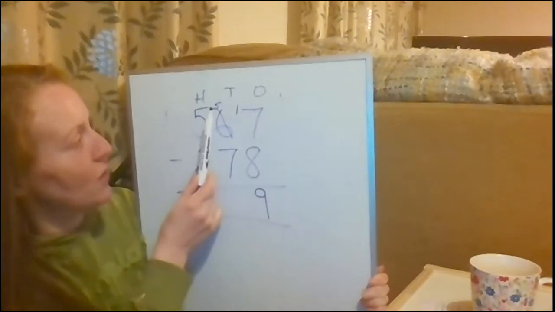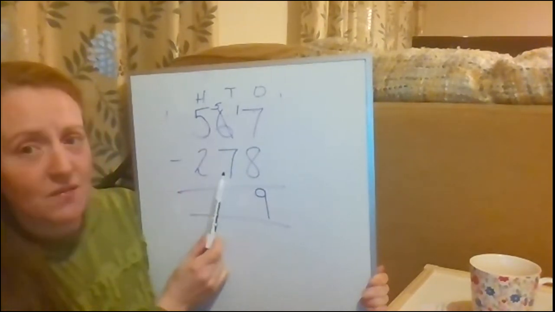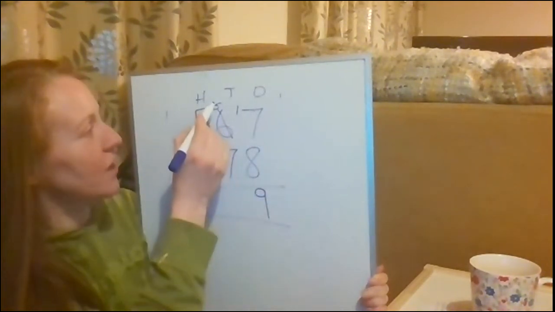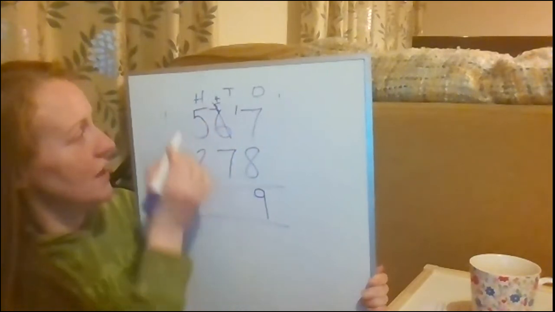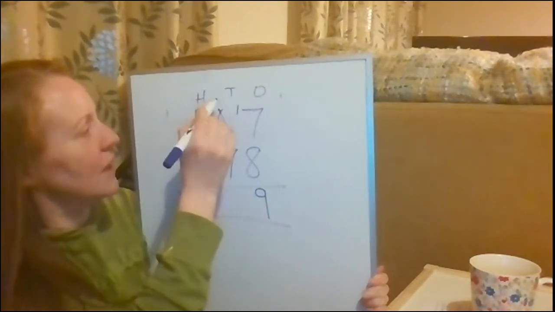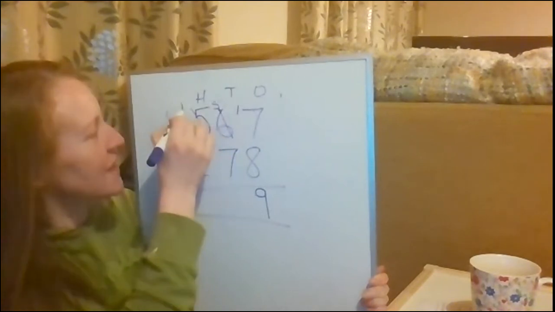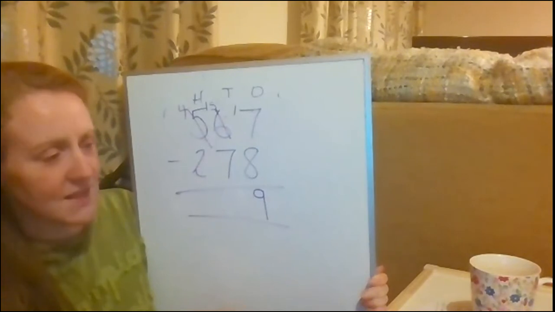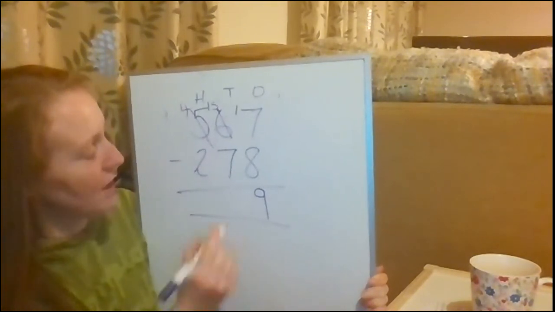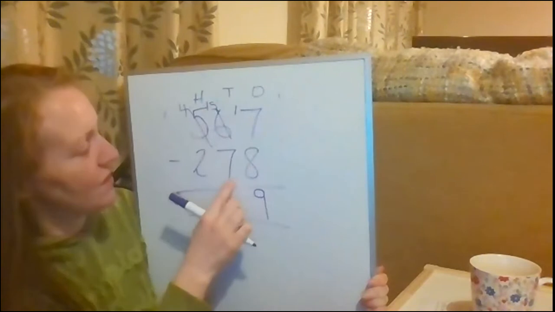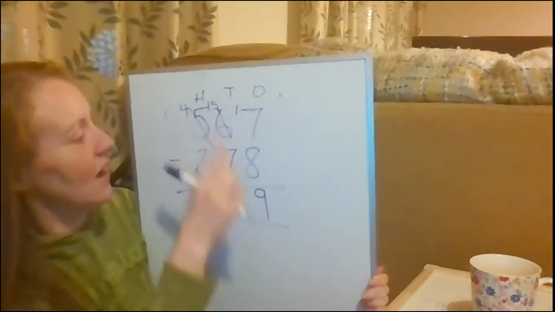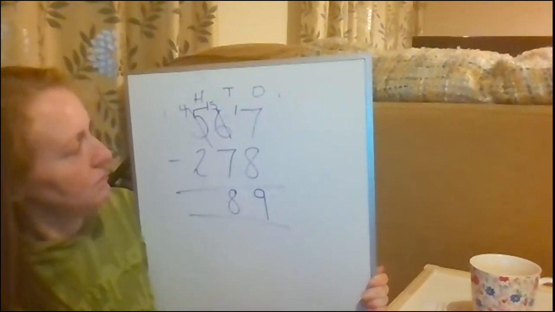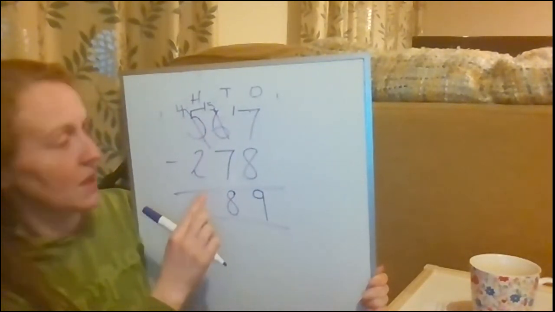Okay, so then we go to the tens. We've got 50 take away 70, or 5 take away 7. 5 tens take away 7 tens. Can I do that? I can't. So I've got to get rid of this again, which becomes a 4. And this now becomes 15 take away 7. 15 take away 7. I can use the same method here that I did over there. I know that 7 and 7 make 14 and one more. So this is 8 here. Okay, 15 take away 7.